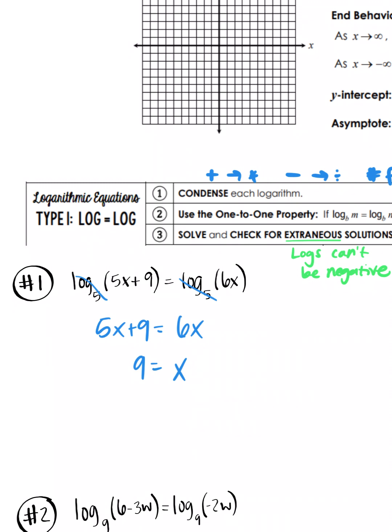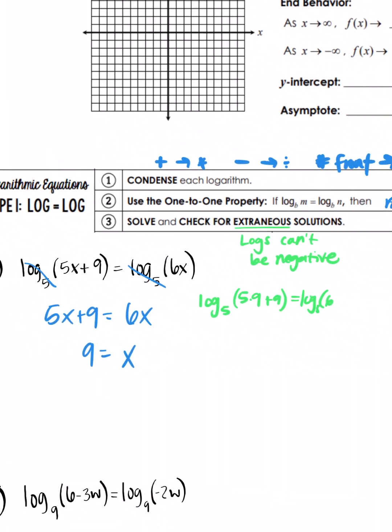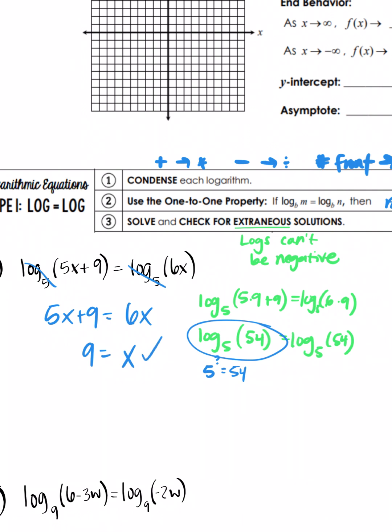The app I'm using to record this video is not going to allow me to show what my calculation looks like on the graphing calculator. But ideally you would want to plug your solution back in and be sure that it's going to work. So if we go back to the original problem and plug in a 9 for x, we can check our work. Does log base 5 of 5 times 9, which is 45, plus 9 would be 54? 6 times 9 is 54. And so I'm realizing they both are 54, so my statements make sense. But what I'm also checking is that I can actually figure out what power of 5 is going to get me to 54. It is possible to evaluate that logarithm, so I know that this solution works.